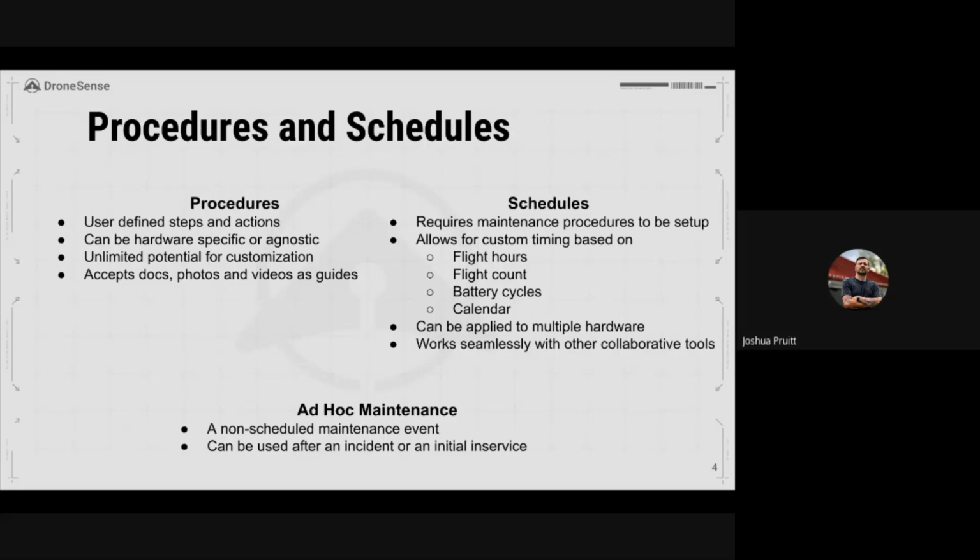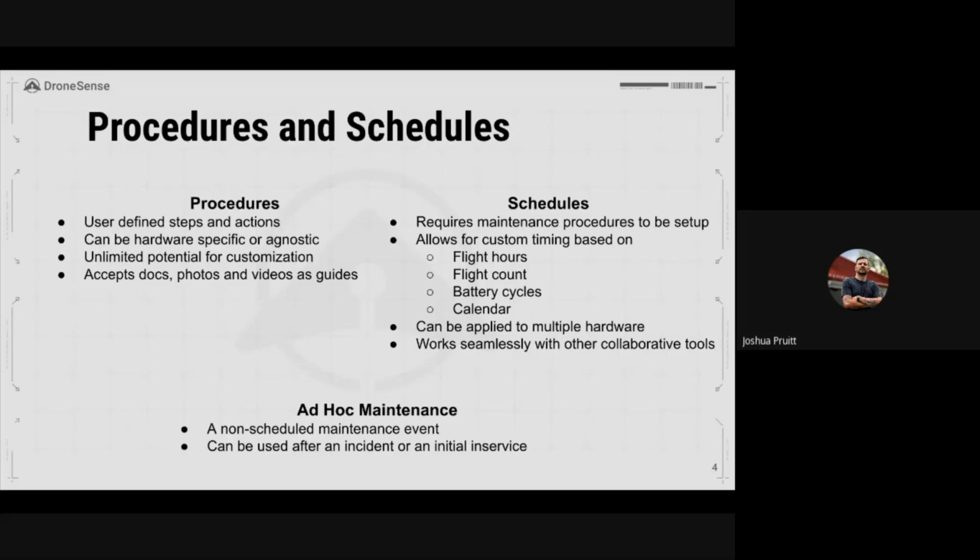This can be hardware specific. So you can create this for a specific manufacturer, you can create this for a specific individual aircraft, or you can make this more generalized and airframe agnostic. Again, it's completely up to you guys how custom you make this and how deep in the weeds you get with maintenance.